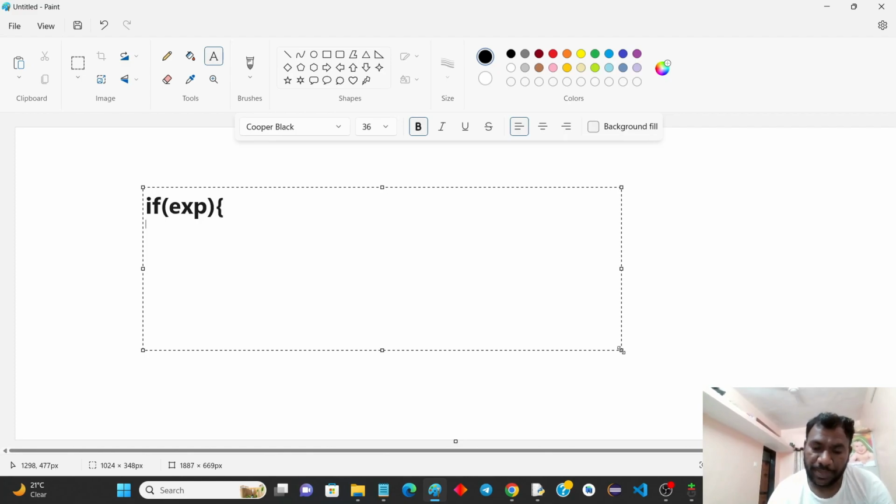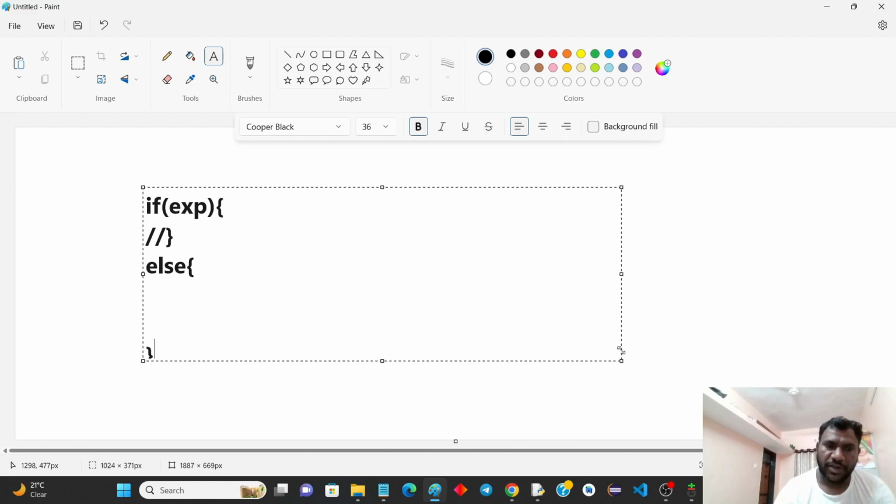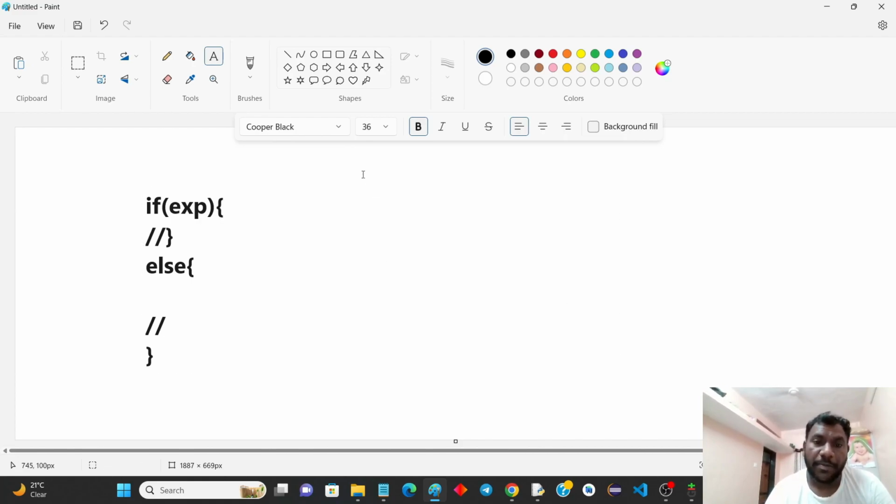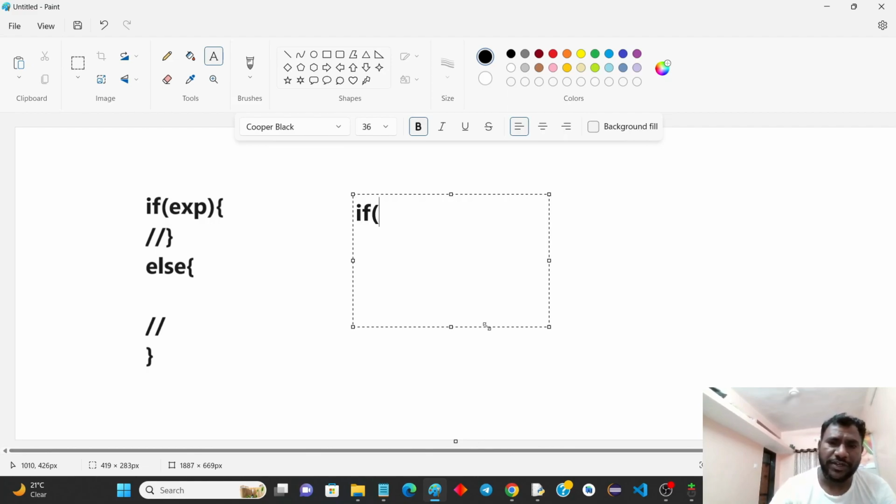If the output is true, the inner block is executed. Otherwise, the else block is executed. So this is the basic syntax of if-else statements, in C, C++, and Java. In Python, there is only one small twist that we have to understand. There is also an if keyword and an expression, but in Python, there is no opening and closing bracket. Instead of that, they write a colon. This thing we have to keep in our mind.